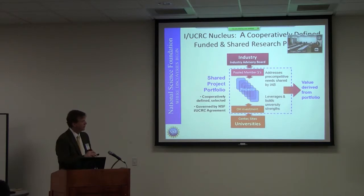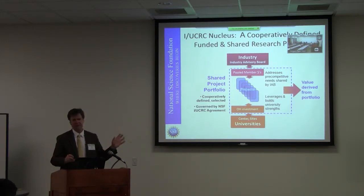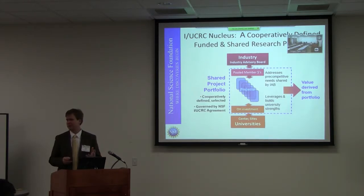And the key thing that I always like to point out is, yes, the pooled membership funds create the resources for funding the research. But let's not forget, you've heard the universities speak this morning, we have a number of university representatives. Universities are also contributing to this pool, by virtue of the fact that the membership agreement says that they can charge at most 10% indirects on the membership fees. So there is a shared contribution to the execution of these projects. Why? Well, the university sees that it builds and it helps them. We'll talk a little more about that.